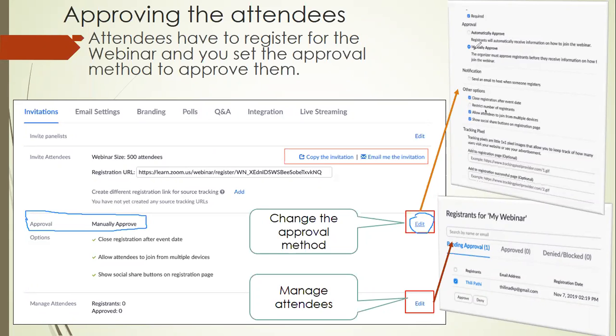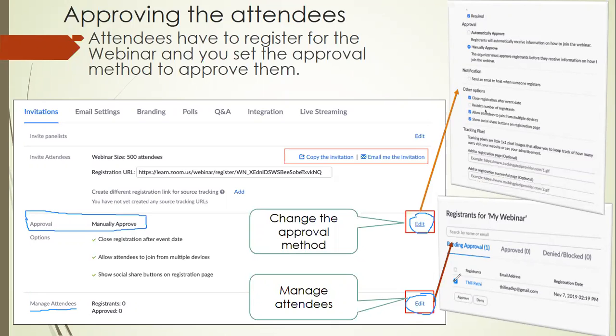And if it's set to manual, you have to approve the attendees. Otherwise, they will not get the webinar link. How to approve the attendees? You use manage attendees in this edit link, then you get this form, where you can see the list of attendees with their email address and registration date.